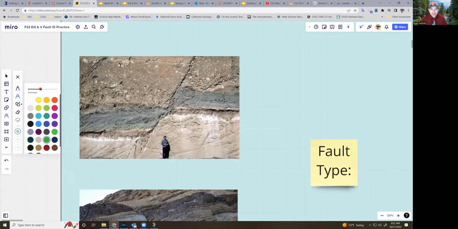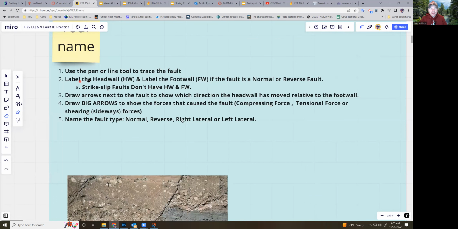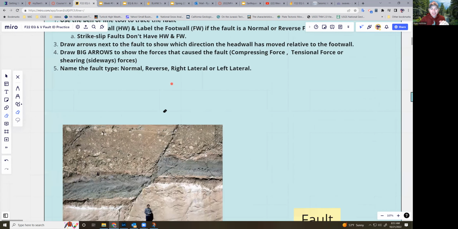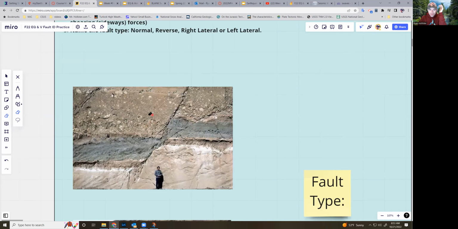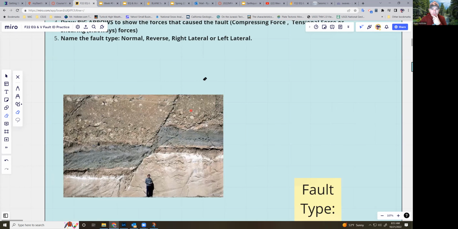And so what you're going to do is basically try to find the fault in this image, in the offsets. We did drawings on Wednesday, but now we're going to try to put it into practice. So there's my little highlighter, something like this, okay? So the first thing you're going to do is find the fault on all of these. That one I kind of did for you, but I'll erase it. So whoever claims that can do it. Then you need to label the head wall and the foot wall. Remember, the head wall is the one that hangs over the person's head. The foot wall is the one that looks like they could walk up like a ramp almost, okay?